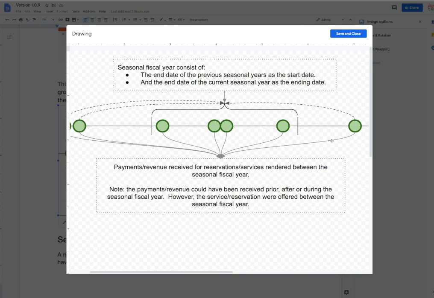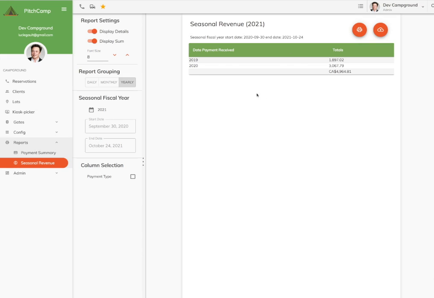So this seasonal fiscal year report, what it does, it grabs all these payments, okay, for the seasonal fiscal year period, so the starting date of it and the ending date of that period, and it creates a tabulated format of the payments. So we can see here, I selected fiscal year 2021.